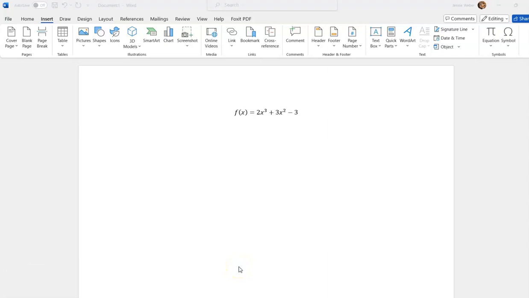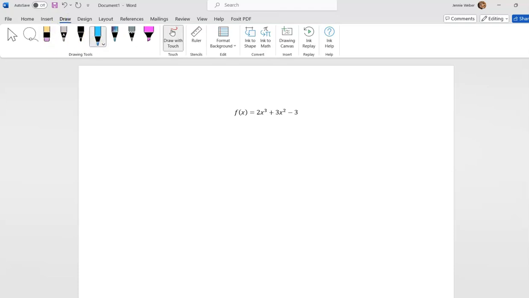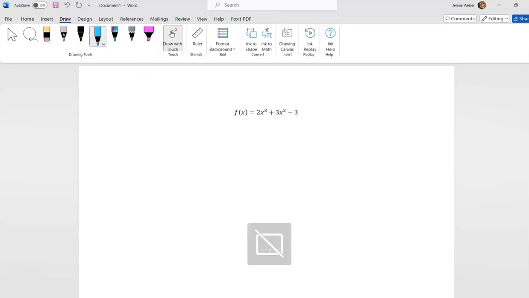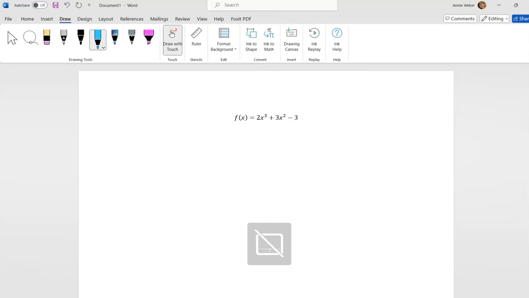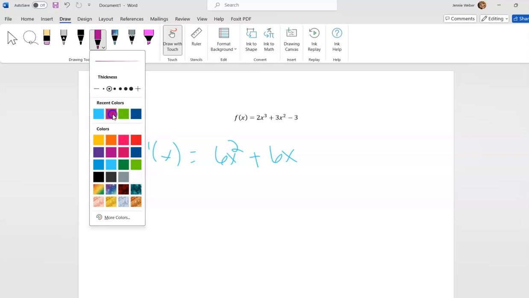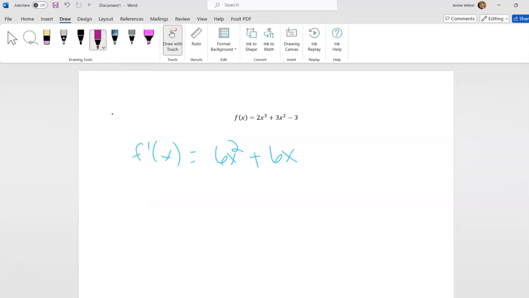I want to go over the first derivative test, which tells us whether we are increasing or decreasing. So I am looking at this function, and to do the first derivative test, I am first merely going to take the first derivative. So I'm going to come down here, and I'm going to take the derivative, which gives me 6x squared, because 3 times 2 minus 2, this gives me 6x, and this is going to go away. Now what I'm going to do is set this equal to 0.